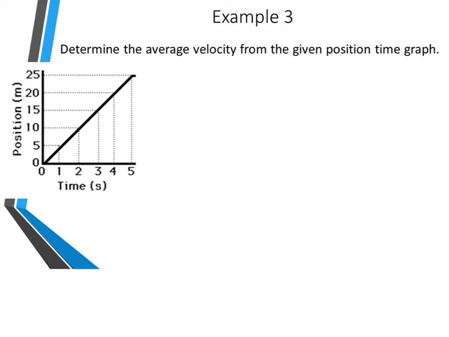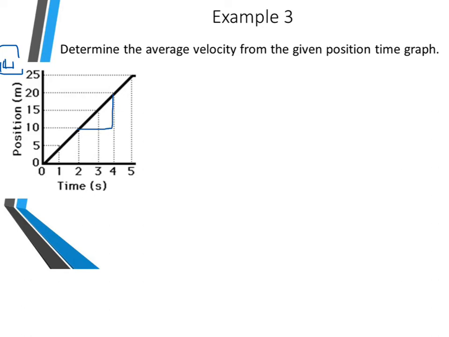I'm going to add in my direction because they're not here. So let's assume it's in the east direction. Your graph should tell you what direction it is. The one that I pulled from the internet just didn't have that direction. So let's just assume it's in the east direction. So we're going to calculate the slope. This should bring back memories of grade 9 math class.